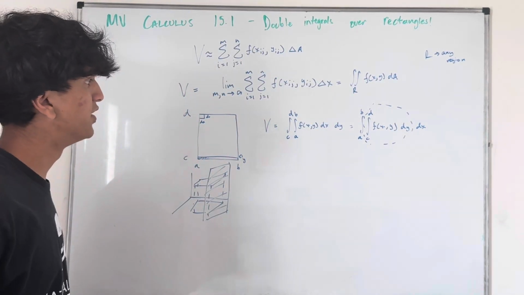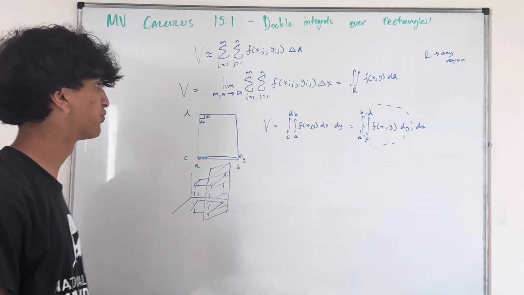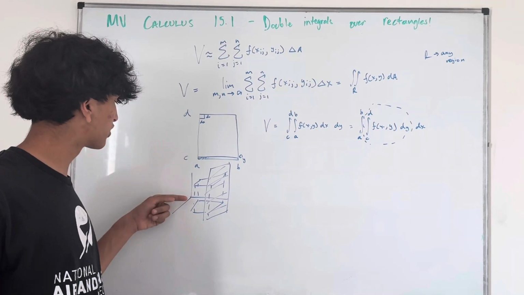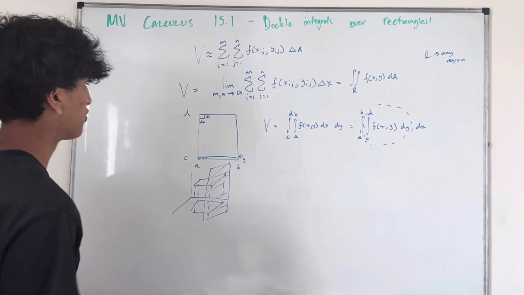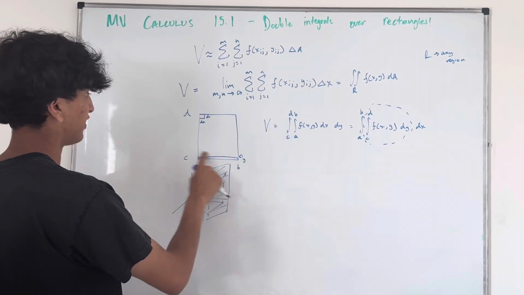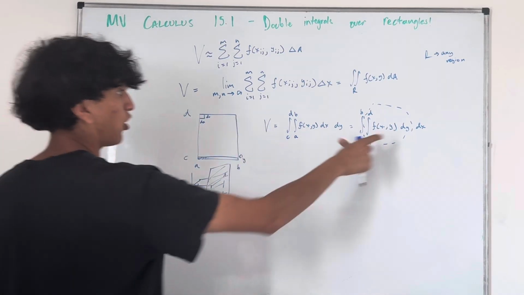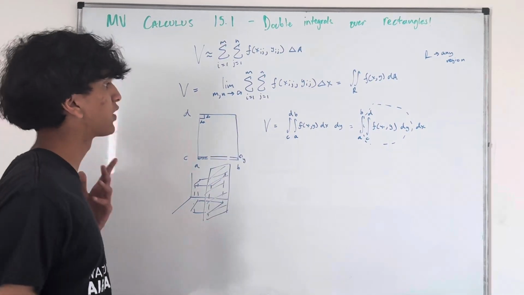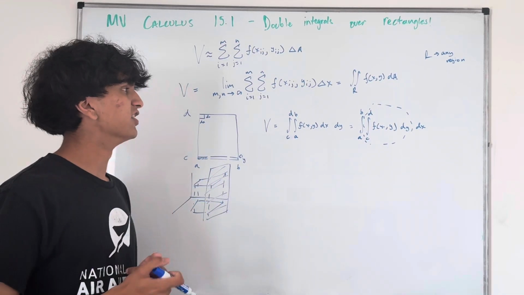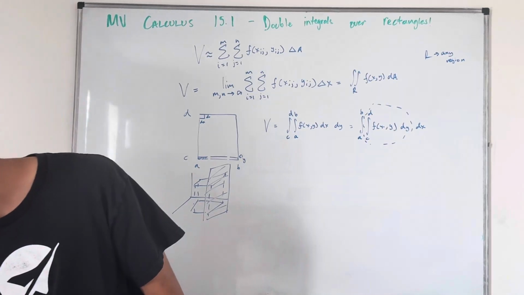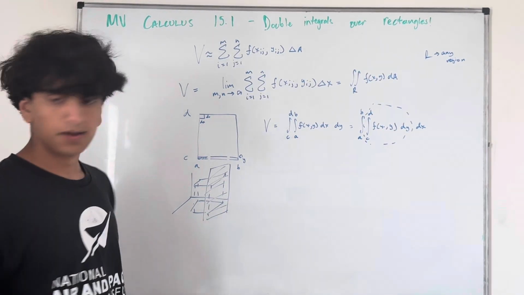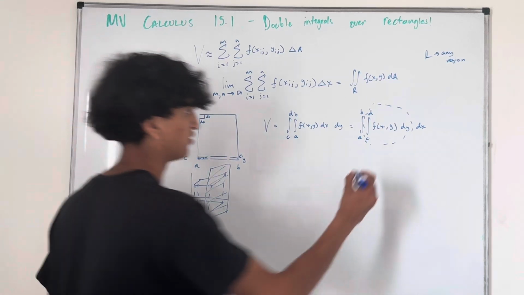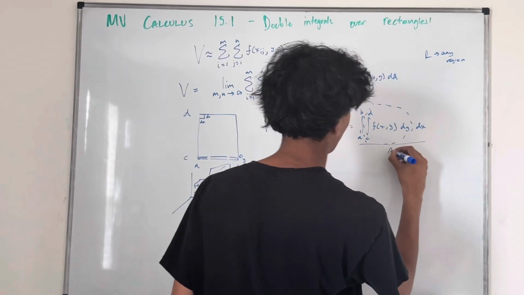So there's a proof for this, but the reason I like to think about it is just like when you're calculating the volume, whether you're starting from all the x's and then going up to get the volume, or starting with all the y's and then going through all the x's, you're still calculating the same volume. So that's why it hopefully should make kind of intuitive sense. And if you want to find the average value over a rectangle, you just divide this whole integral by the area of that rectangle.